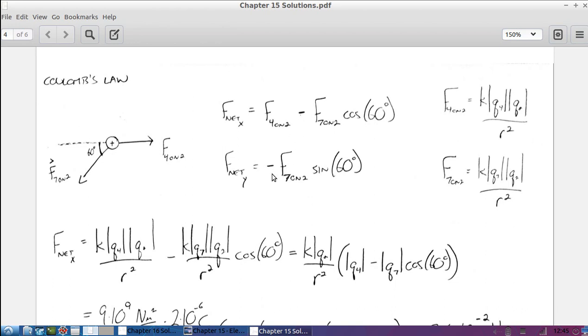So I don't actually have to find acceleration, so I'm not really using Newton's second law in its true form. I'm just adding up the forces in the x direction, adding up the forces in the y direction. So these are Coulomb's law forces. These are my expressions for the magnitude of these two forces. So I have the value of the charges, and I know the distance between the charges. I know my electrostatic constant, so both of these can be calculated.